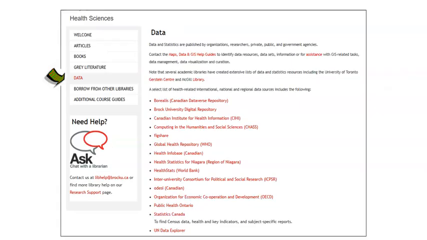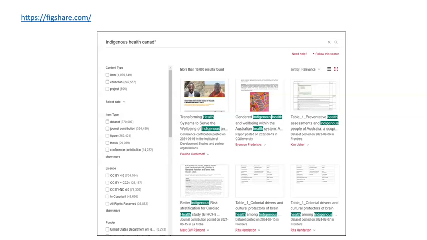We have data, there's lots of databases. Public Health is famous for finding data, creating data, figuring out where it is. Lots of resources. We have people that are experts in data. Here's a database I use, Figshare. It's open. You don't have to register for it. It helps you to find data within articles and scholarly content by searching the tags or the descriptions, like under a figure, a table, a graph. This search is like going in the side door as opposed to using the scholarly databases. You'll find things here that you won't find any other way. Figshare is a great resource to find data on a particular topic.